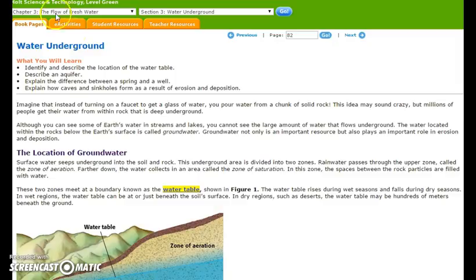Okay, the water table. As we can see down here, it's the first vocab word in the section. But first we need a little context to understand what exactly this means. First off, groundwater. Groundwater is, just as the name says, water in the ground. So, when we look at the surface, we see rivers and lakes that have water, but there's also water underground. And this water that is underground is actually combined with the rocks and the dirt, and it's just there. We can't really see it, but we do use it.